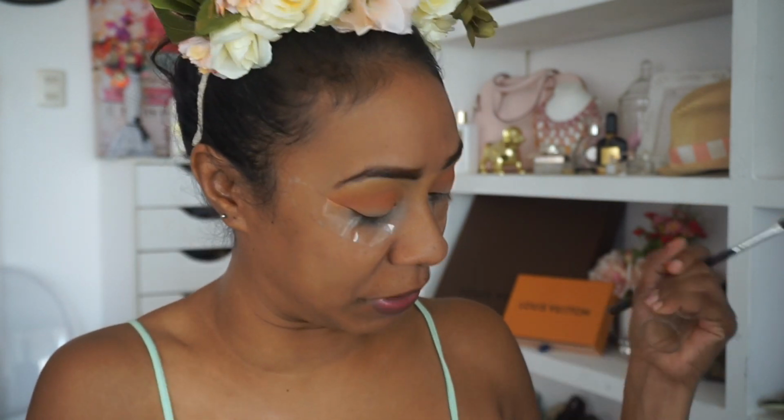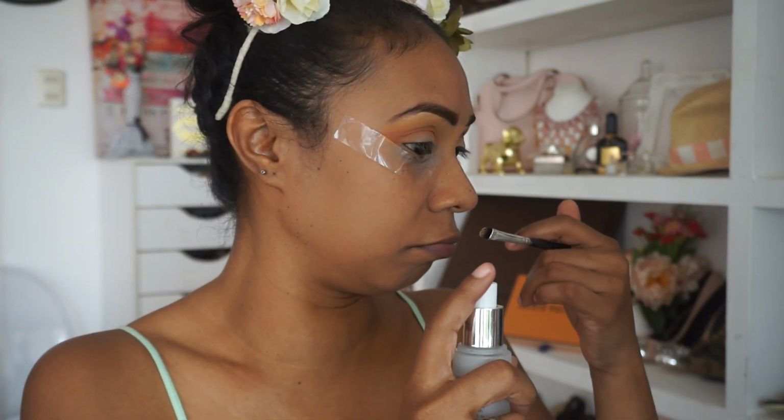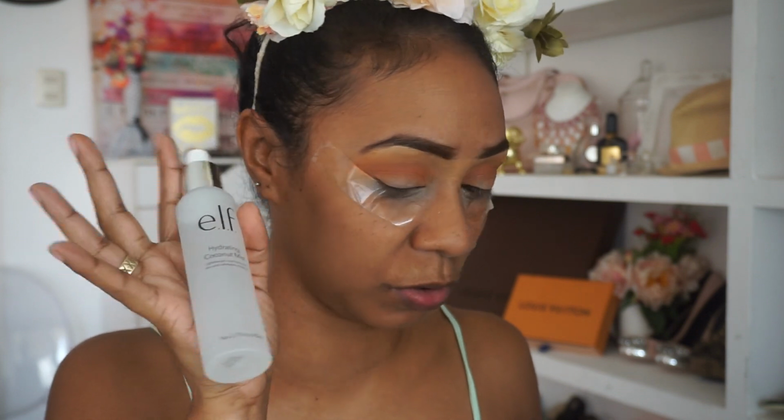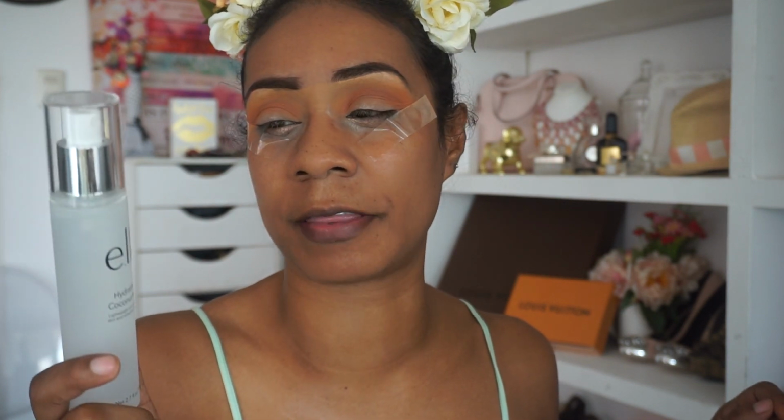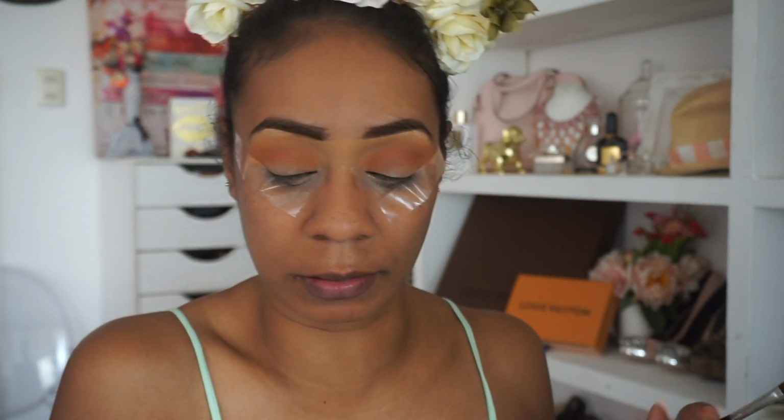Right? Okay, we're gonna do something here. I'm using the e.l.f. Hydrating Coconut Mist to wet my brush. Okay, this smells like the Too Faced Hangover RX coconut priming thing. So this might be a good dupe for that, because I think that one costs like 29 US and this is like, I want to say 4 or 6 US. I would have gotten this on sale, so you know, calling like a good sale. So I'm going to use Cilia here. I did swatch it. You would see my grubby little fingers in there.